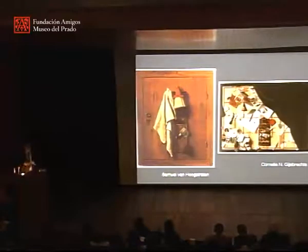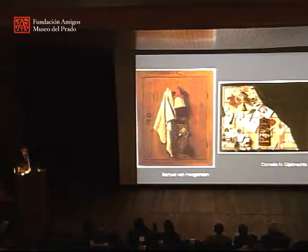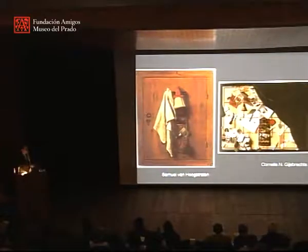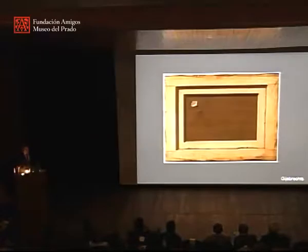And there seems to have been a demand, especially at aristocratic courts. And there are examples of this not only in the Holy Roman Empire, in Vienna, for example, but also in London at the courts of Charles I and later Charles II, and at the King of Denmark, where the delight in being fooled by paintings like this was an important part of the status of the artist. And it's really the Flemish still life painters; Hoogstraten, of course, is Dutch rather than Flemish, but they all participate in this pan-European trickery, as it were.